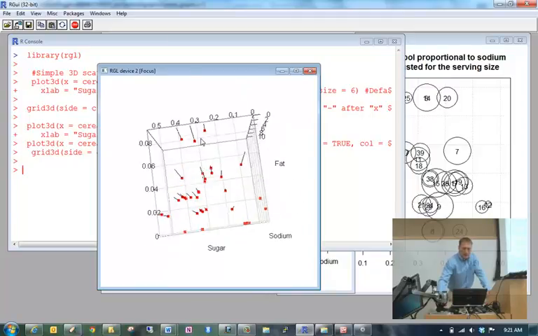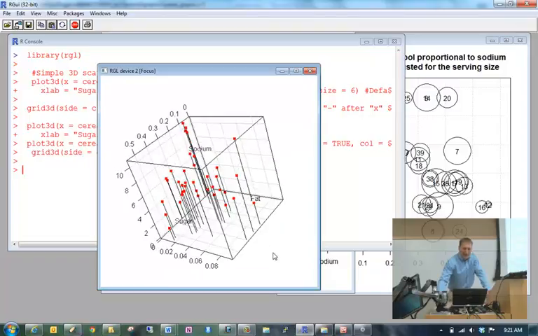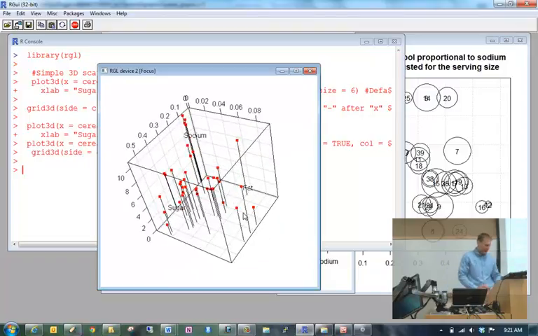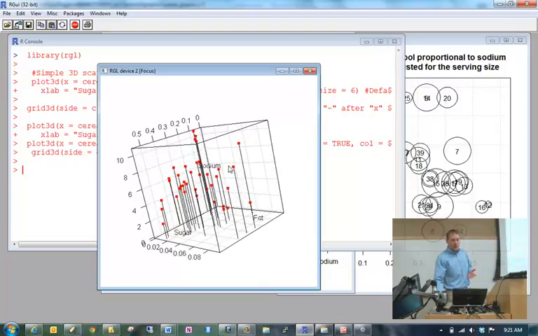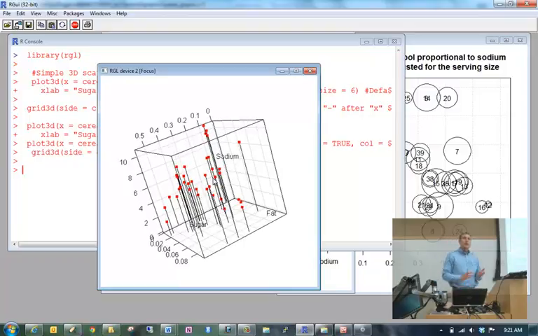If you really want to, you can tip it upside down. I don't know how useful that is, but it's kind of fun to do sometimes. So, anyway, again, why are we looking at these plots? Well, what we want to do is determine particular trends that we may see in these kinds of plots. What do you see here?